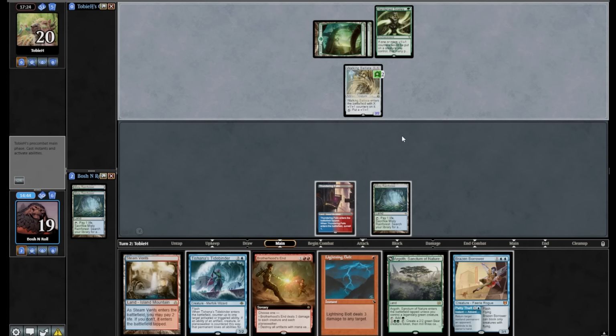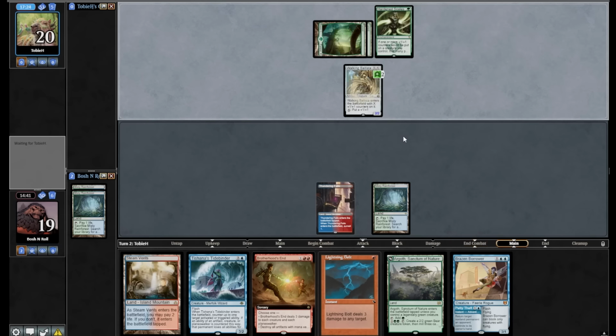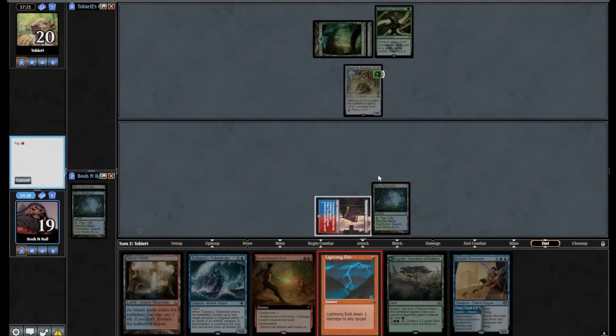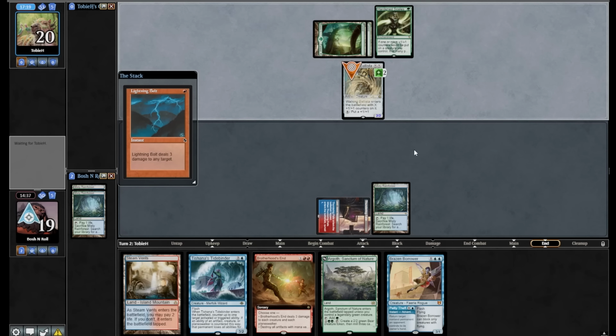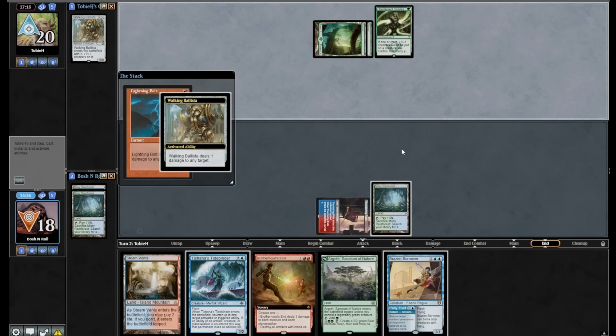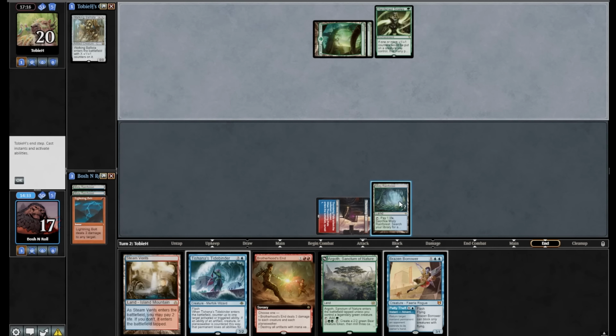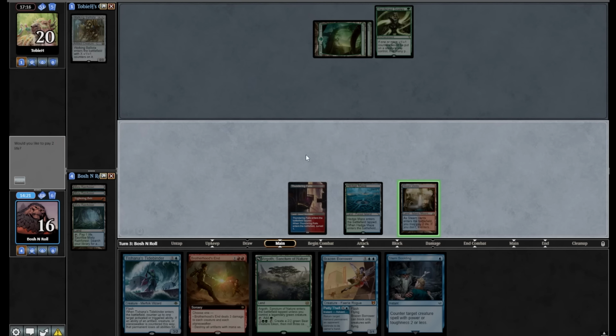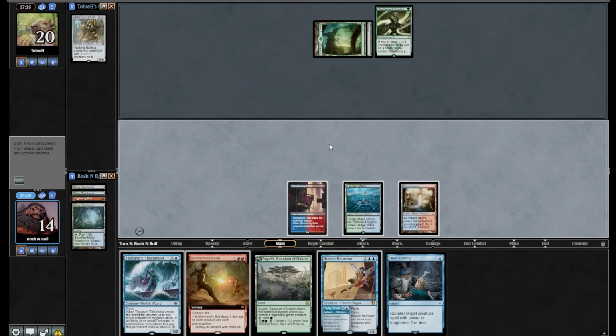Okay, this comes in as a 2-2. I can bolt this now, or I can sweep it up in the Brotherhood's End at some point. I'm just going to bolt it. They ping me for two, but at least it's gone. And then I can fetch Hedge Maze. Stern Scolding. I'll take it. Shotgun Steam Vents to cover the most bases and pass.